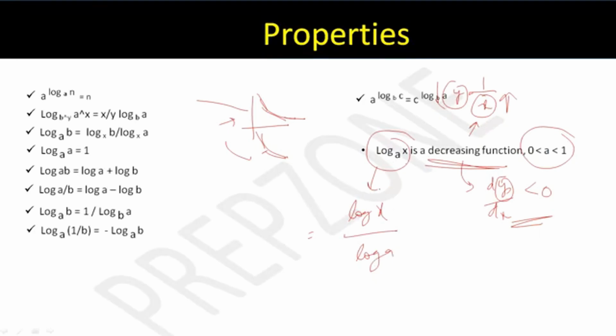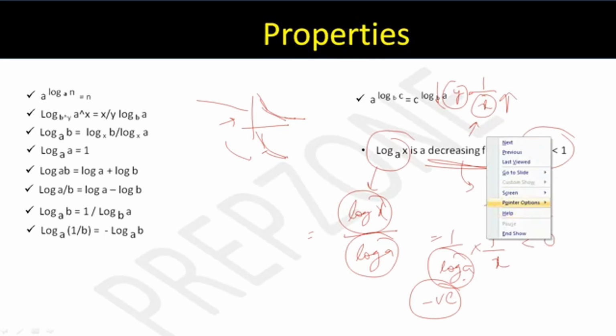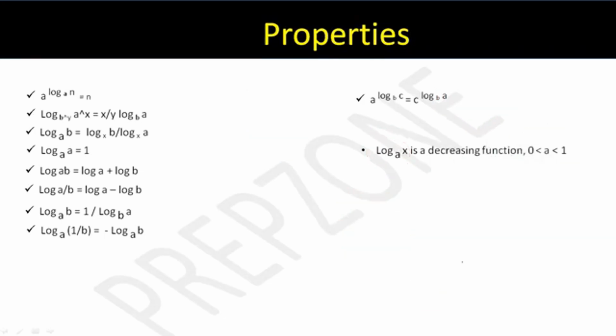I'm rewriting this expression as log x by log a. I have to differentiate this. Log a is a constant, so this will remain outside. Now, guys, the differentiation of log x is 1 by x in its domain. Hence, I can say because a is between 0 to 1 and the base is by default 10, these are on opposite sides, hence this value will be negative. So this value is negative for all the positive values of x. This value will finally become negative. It's just a detailed proof point that I'm going into.